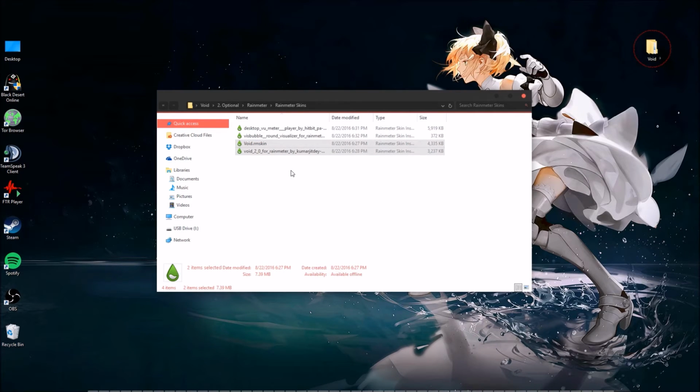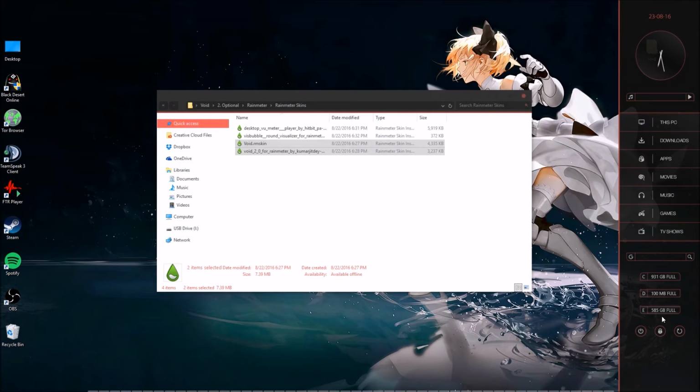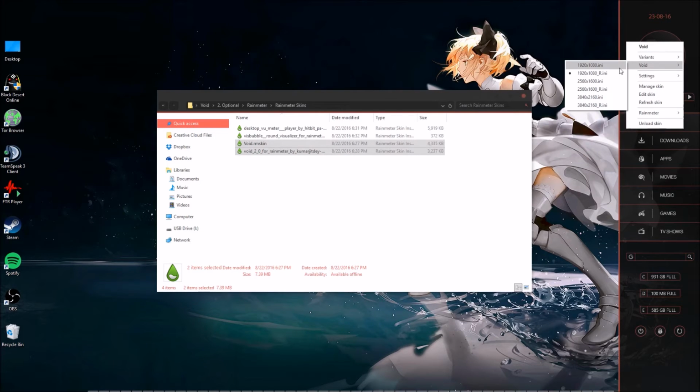We got Void and Void 2.0 to match this theme anyway. So Neo made the Void theme for Windows 10, and Kumar made the Void and Void 2 theme for Rainmeter, based off of Neo's Void theme for Windows 10, as far as I can tell. That's how I think it went, and he's got two themes. What I want to discuss with you is how these two themes work. So Kumar's theme is right here. This is a simple thing. If you right click, you get some options. You go down to Void, it shows you what sizes you got, and this is where I want to talk issues. Okay, I have pretty big sizes.